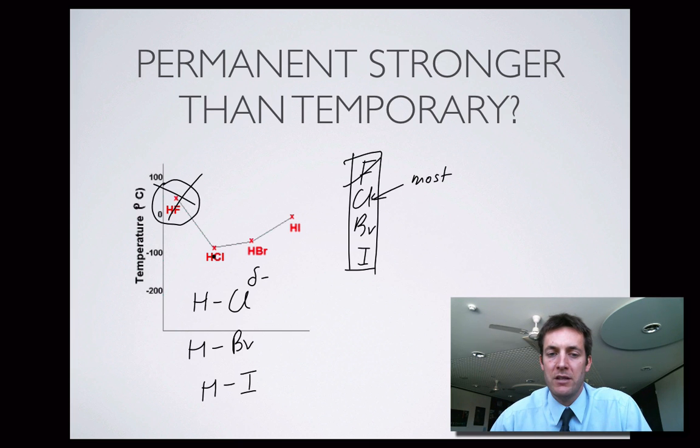And so, in spite of the fact that these molecules are becoming less polar and weaker dipole-dipole forces, the dispersion forces are actually getting stronger because the number of electrons is increasing. And the increase in the strength of the dispersion forces is bigger than the decrease in the strength of the dipole-dipole forces. So, in this graph, we can actually see that dispersion forces are dominating the dipole-dipole forces. That's not to say that we should think of dispersion forces as being stronger than dipole-dipole interactions.